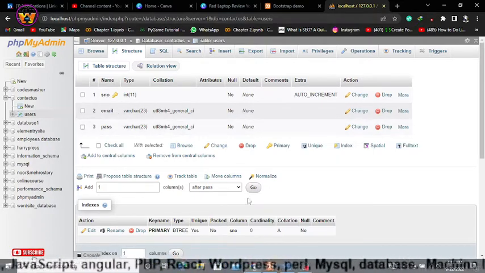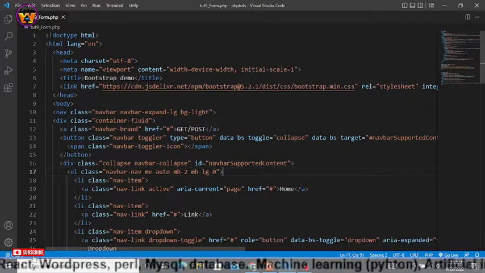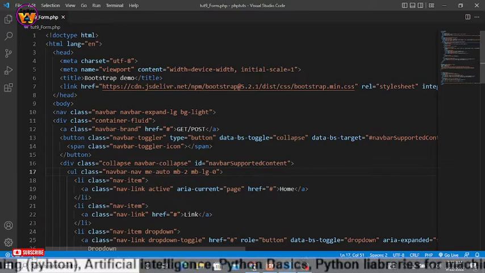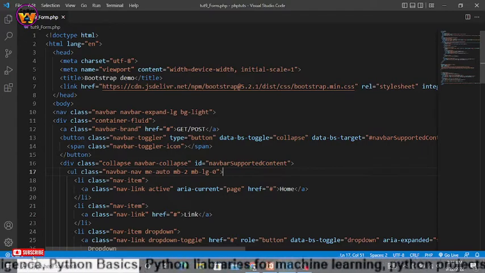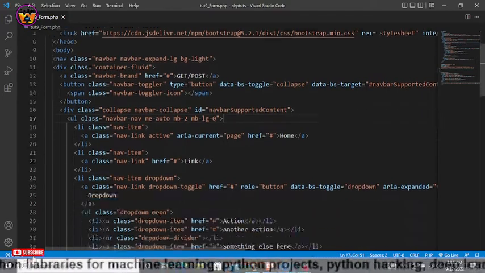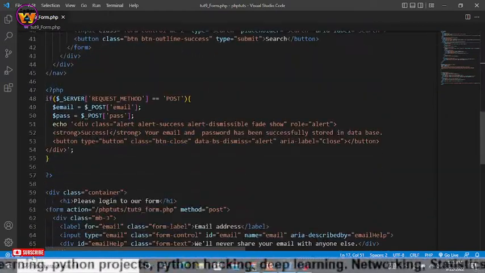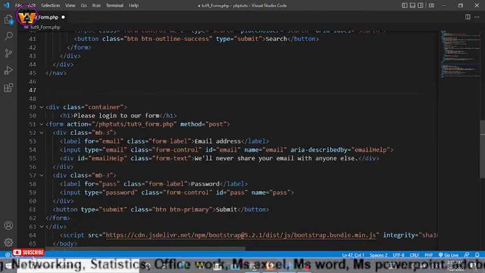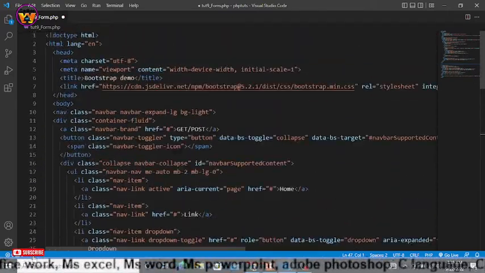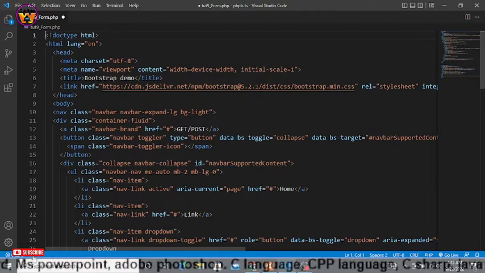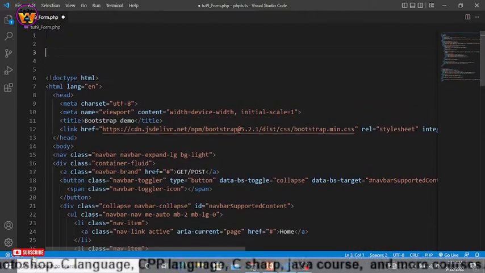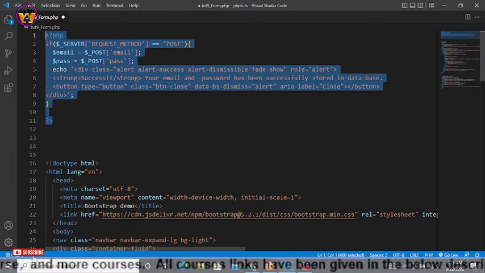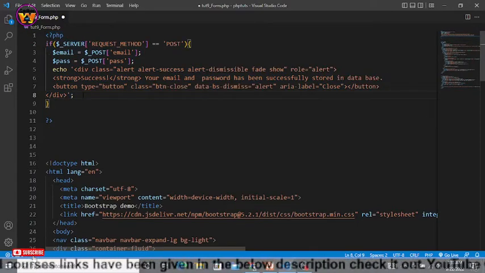Now it is time to jump into our VS Code, and this is the code. You don't need to worry about it. We have just copied our navbar and form from Bootstrap. Now let me make it easy. After the navbar we have PHP code. Let me cut it so that I can make this code easy for you. Just before the HTML code, let me paste it here. Now this is the PHP code. For now skip it, you don't need to worry about it.